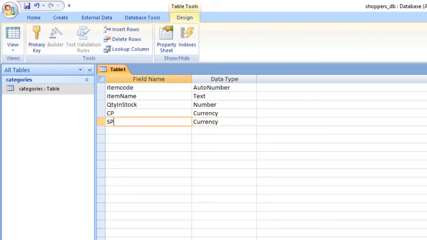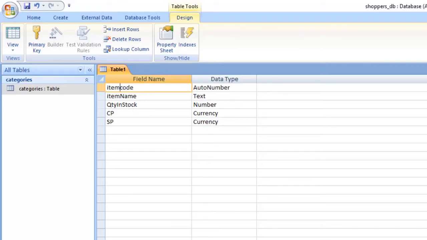Now let's save, but before we save, remember the concept that each table should have a primary key. Otherwise, if you don't attach a primary key, you're more likely to have data duplication and data inconsistency.